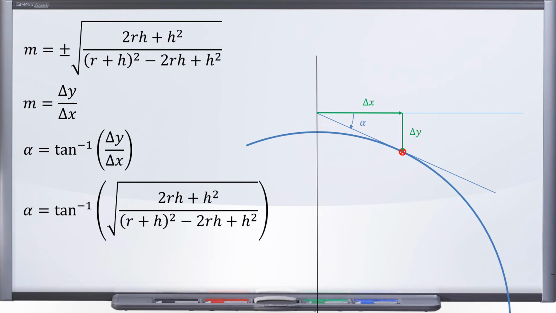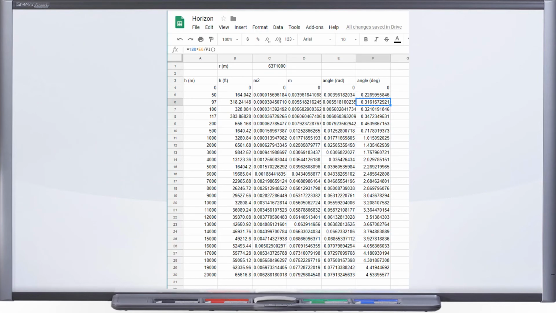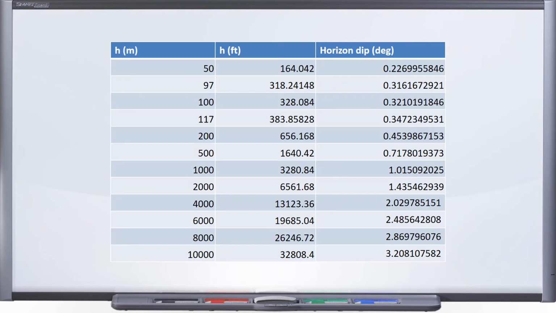So now let's use this formula to check out what we get for situations similar to what Critical Think did, and see how he did. So I just threw this into a spreadsheet, just take the height in there, and there are the formulas that I showed you on the previous slides, working out and getting you the angle in degrees. And here's a prettier version of that, and I just increased the height.